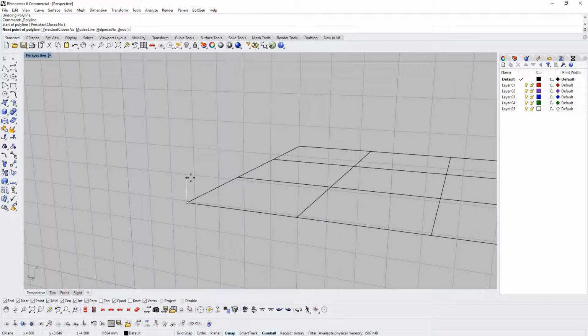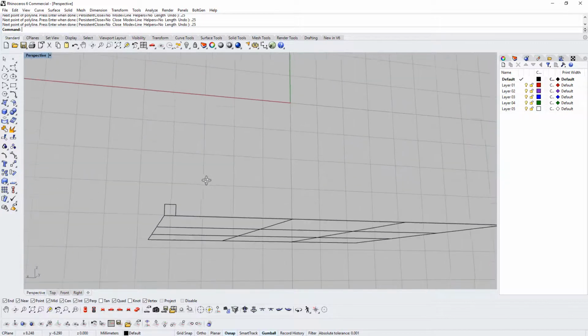Okay, so hold down Shift, 0.25, and see it's loose again, but it's not closed. Hold down Shift again, point it in the next direction, hit Tab, 0.25, Enter, Shift, Tab, 0.25, Enter, Shift, Tab, 0.25, Enter. And so now it's closed.